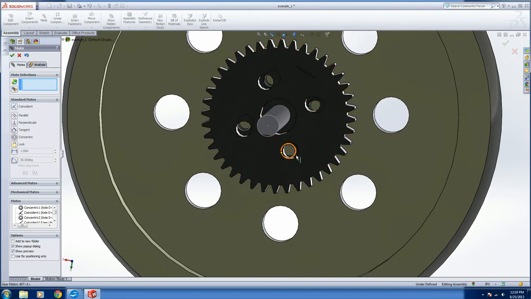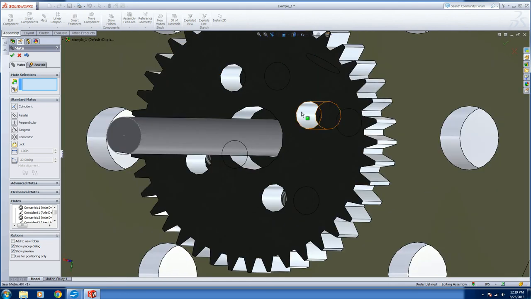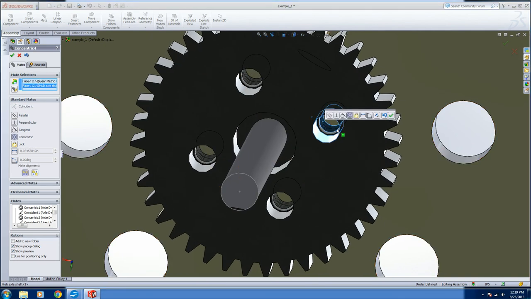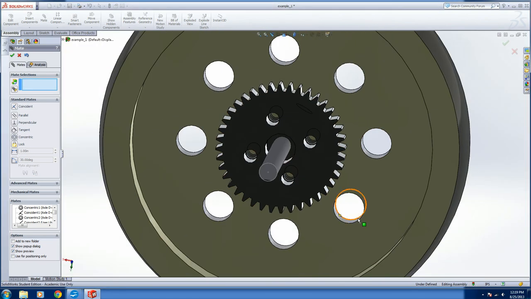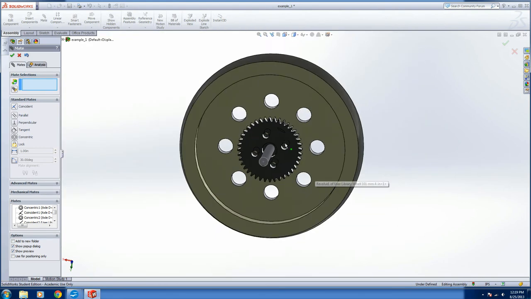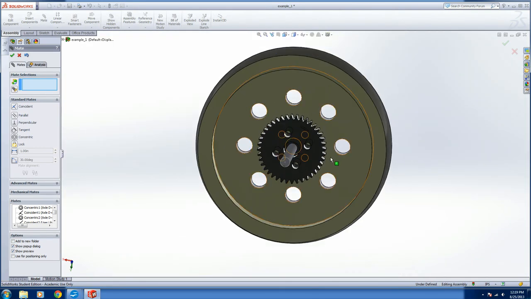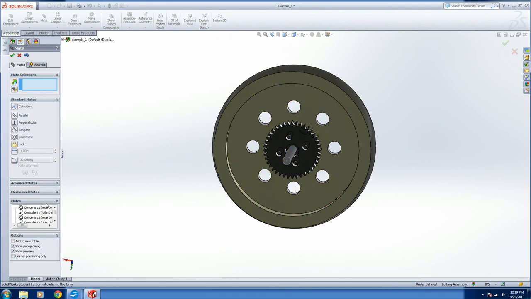I'm going to line up these holes if I can. But if you've noticed so far, I haven't used the side to side at all yet. It's all zoom in and out, because I can move side to side that way. So before I exit out of mate, you may notice that as I have been creating the mates, they have been showing up here in this mates box.